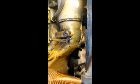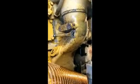This is over on the passenger side, behind the turbo. It's part of the oil cooler, and it's a hell of a lot easier to get a 5-gallon bucket under it to drain the water over here. I had to drain roughly 5 gallons of water, coolant, whatever you want to call it, to get that line there to quit leaking.